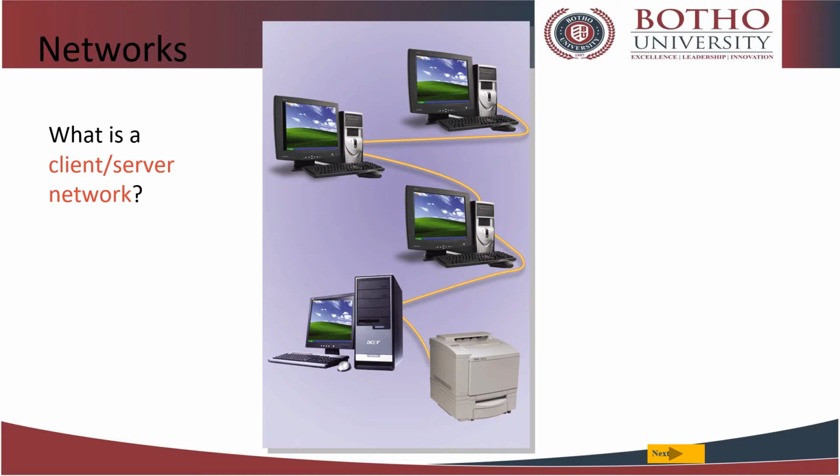Examples of client-server systems on the internet include web browsers and web servers, FTP clients and servers, and the domain name system. The client-server model is the relationship between two computers in which one, the client, makes a service request from another, the server. The key point about a client-server model is that the client is dependent on the server to provide and manage the information. For example, websites are stored on web servers.